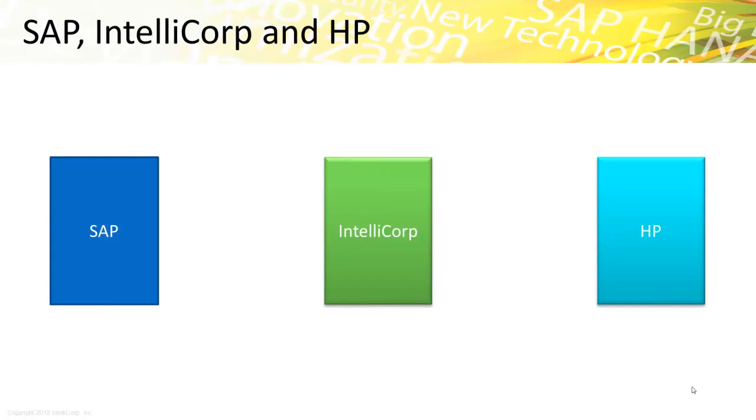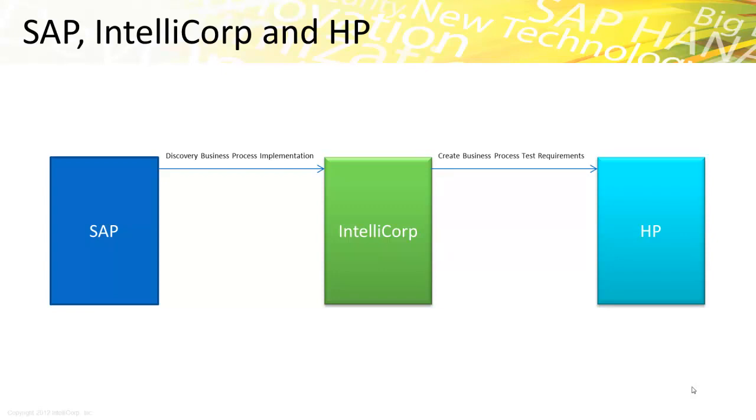I think it's worth doing a quick recap on where exactly we are in this integrated story of SAP, IntelliCorp, and HP. So we started out by using LiveModel and LiveCompare to do an automatic discovery of our business process implementation based on our live SAP environment. We reduced that down to just the sales and distribution area, and we use LiveCompare to understand what custom transactions we have that are in the sales area. We loaded those into the LiveModel database, and we automatically generated a whole series of business process scenarios.